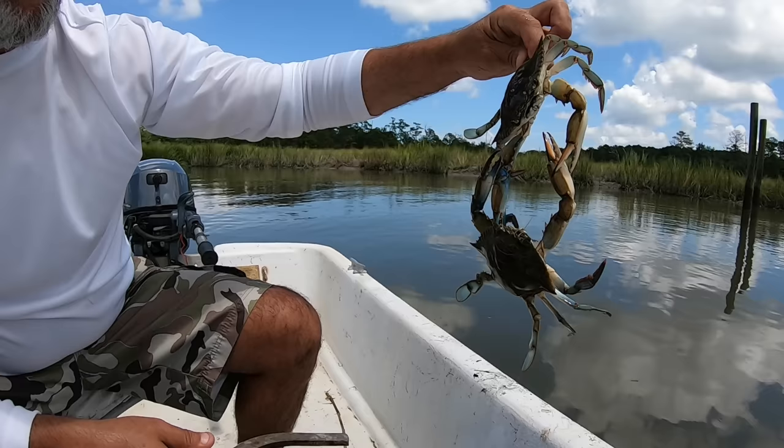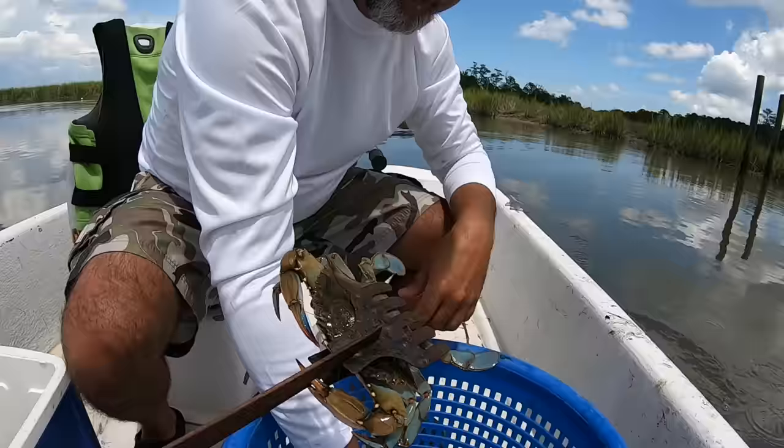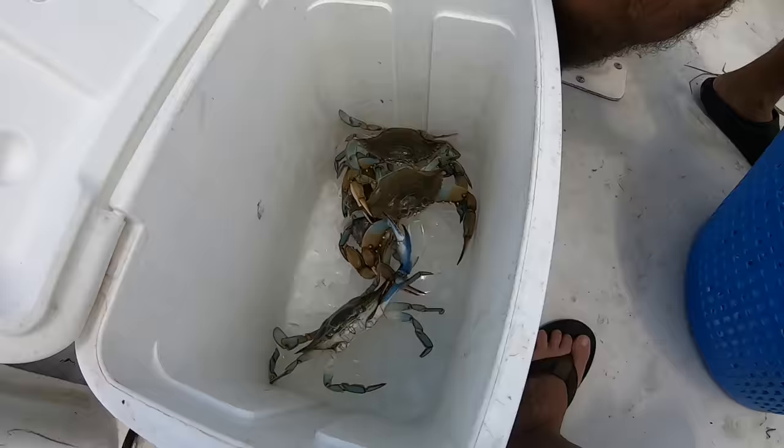But just like I said, don't ever trust what I'm telling you. You got to check this stuff for yourself. You got to grab them for yourself. All these look too small. That one might be a keeper. That's a keeper there. That one down in the bottom. He's a nice one. And he's got that one claw, so I can grab him by his claw. No way he can grab me. Nice big crab. That's about a 6-incher, guys. So there was 4 keepers in that pot right there.